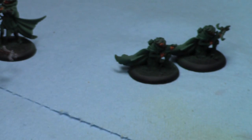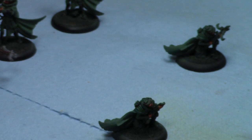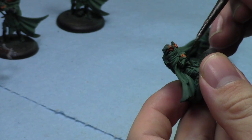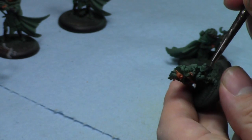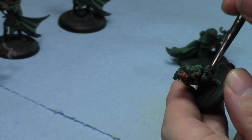Cool. Another guy done. Maybe I'll have time. Now we're at 50 minutes. I'll start doing the flesh again. The highlights. But I probably won't get it done before the end of this video. The flesh. But they're 3 colors. We already hit the 3 color minimum.